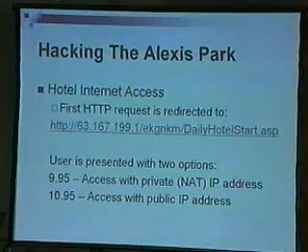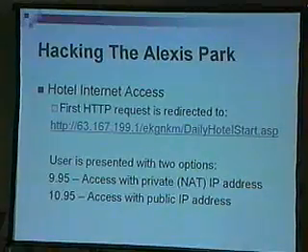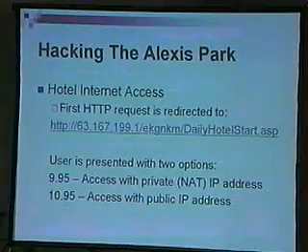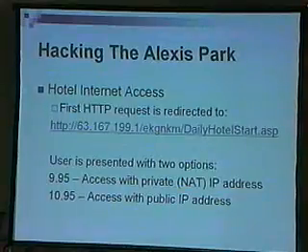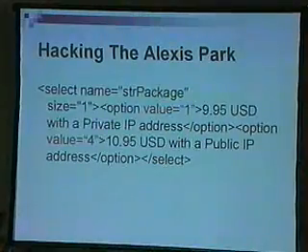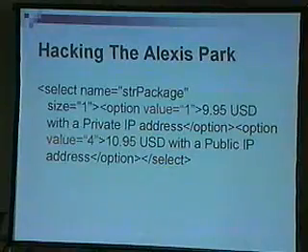So, besides hacking the convention, you can also hack the hotel that hosts the convention. If you have a hotel here, you can actually get cheaper internet access if your room actually has internet. When you go out, the way it works is you send out any internet request through port 80. It gets redirected to this IP address, and the user is presented with two options where you can get either a public or private IP address, and you pay either $10 or $11. Well, if you go and view the source of that form, all it has is a couple of options, and value equals 1 for the first one, and value equals 4 for the other. And so I started playing around with the values to just, hey, let's see what happens if I submit other values.